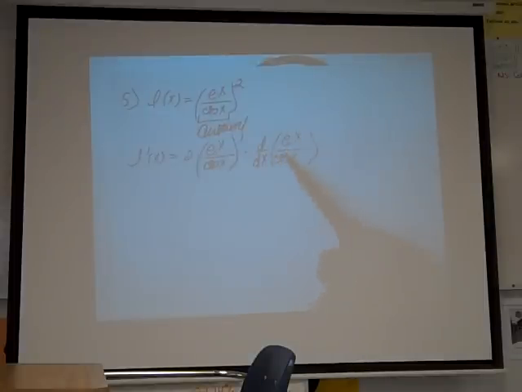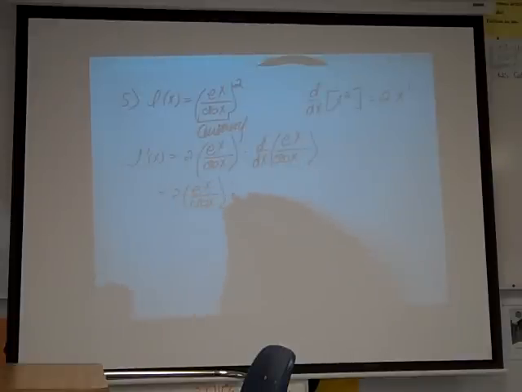I know we've talked about this notation a lot the past couple of days, but all we did is you took the derivative of x squared, right, because that's your mama. You bring the power down, you reduce the power by 1, and then you multiply by the derivative of the baby. So how am I going to take the derivative of the baby? Well, that's where I need my quotient rule.